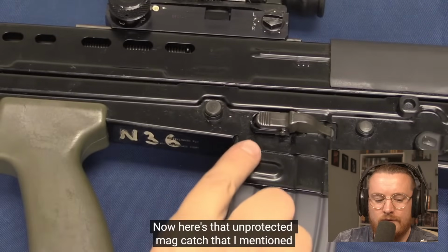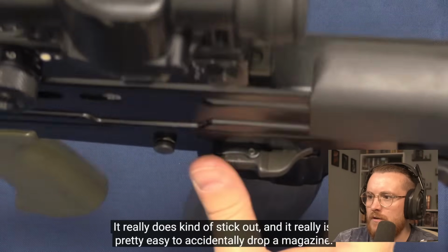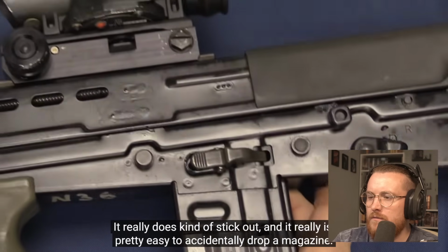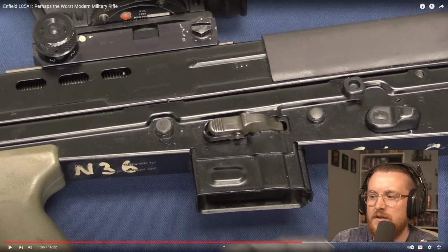Now here's that unprotected mag catch that I mentioned. It really does kind of stick out, and it really is pretty easy to accidentally drop a magazine. Yeah, I feel like I never had an issue with that, though, personally. I mean, I don't know, maybe the spring in my rifle was always pretty stiff. I never had an issue with that as far as I'm aware.